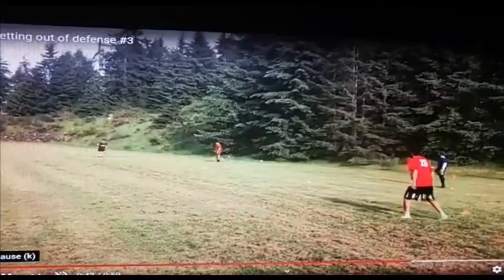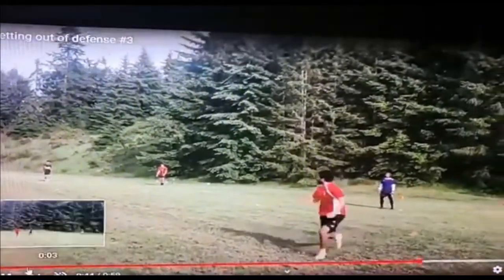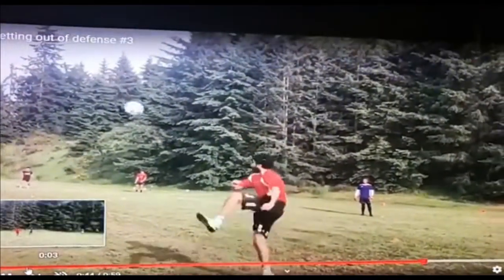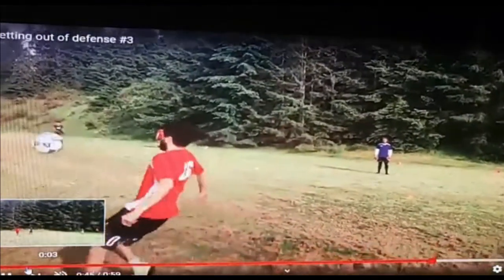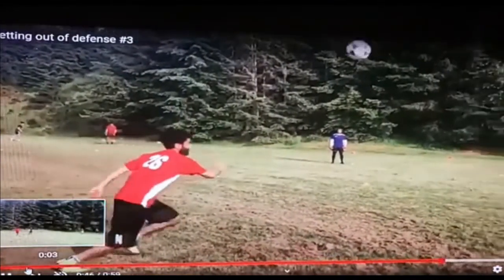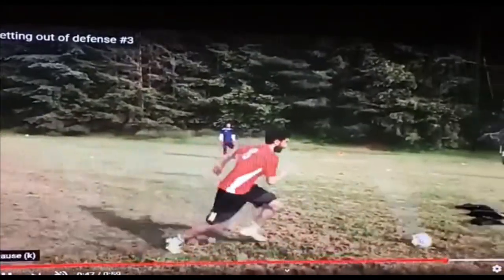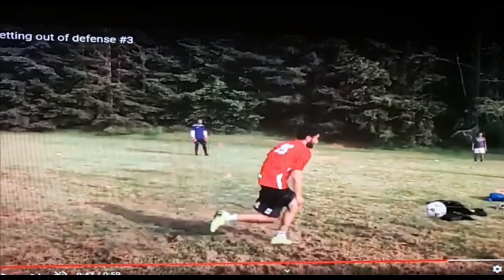Backspin. He reads the play. That's one of the hardest things for defenders, to read the play and touch it away. Now he brought it back to the player, but he fixed it right away to change the direction to the opposite side. This is really hard to deal with though, because if the forward is coming full speed, Ajit, you have to turn around to run after that ball.